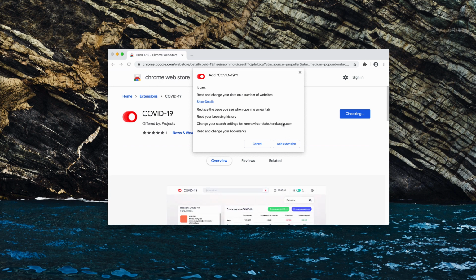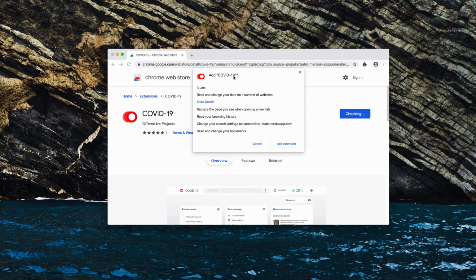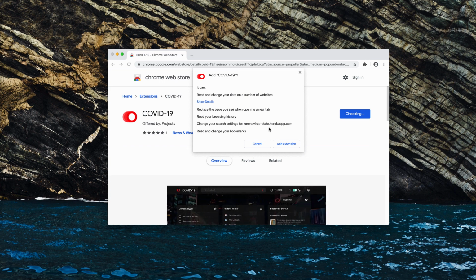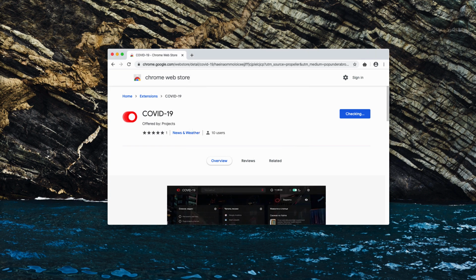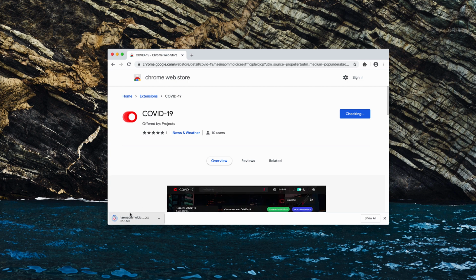So I strongly advise you not to agree with such a proposal. Otherwise, all these unauthorized interferences will take place, and the extension COVID-19 will control a lot of browser settings. But if you clicked on this Add Extension button, there is still a way to fix your browser and get rid of it. In the rest of the guide, I'll explain how to get rid of that extension.